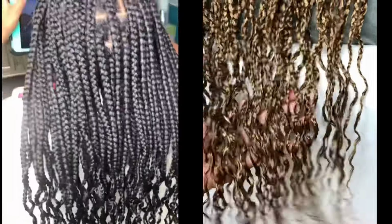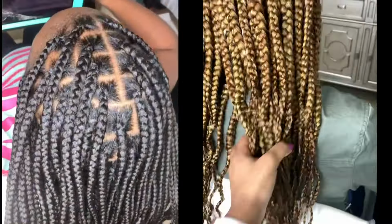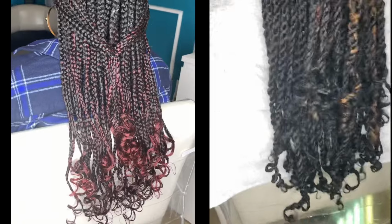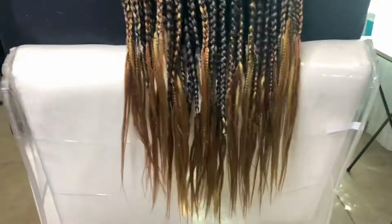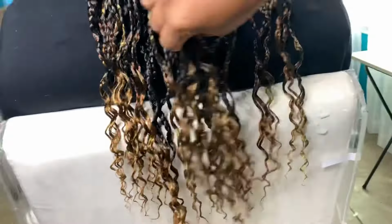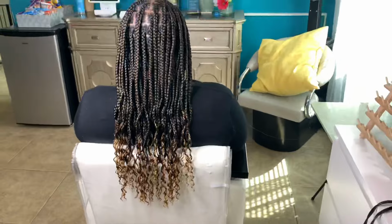If you don't know, now you know. You can add volume to your braids in a matter of minutes using just water. So if you want to see how to take your braids from straight to stunning, stay tuned because I've got 4 ways to curl your braids.